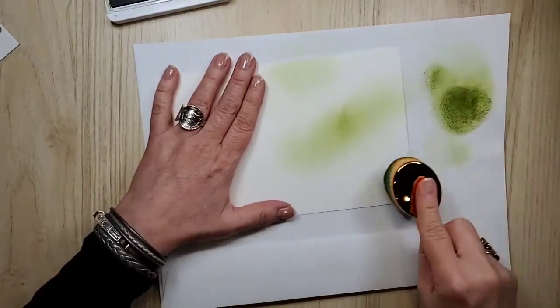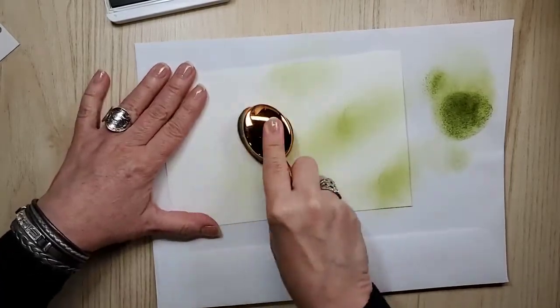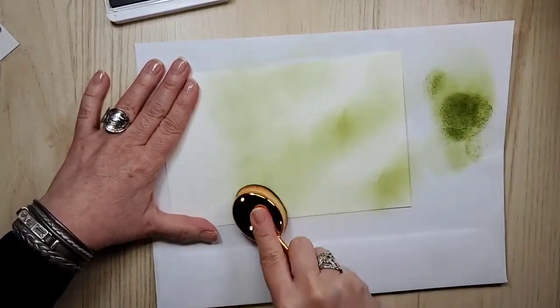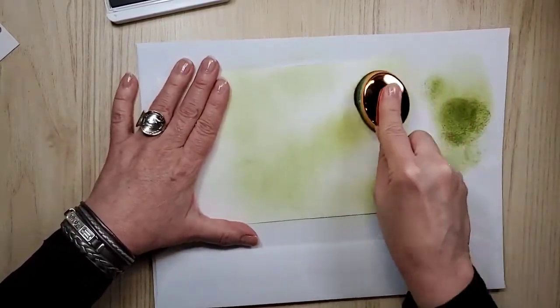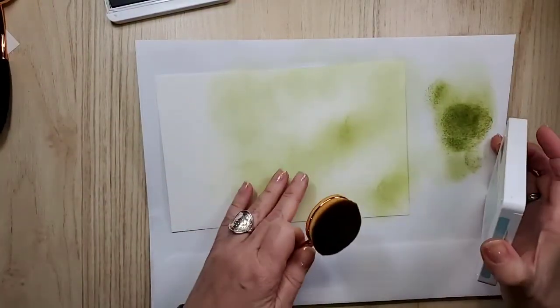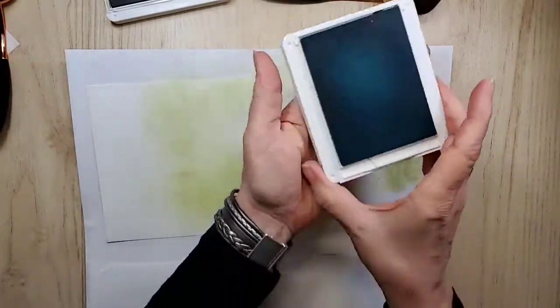Usually I find on videos I don't get as much color on as I did when I did my original. And the good thing about these two colors, by the way, is you can mix them. Did you know that? Well, you can. I'm going to go back and do more of that. I'll just bring this one over. So this is the Balmy Blue. You can see that I've used it.